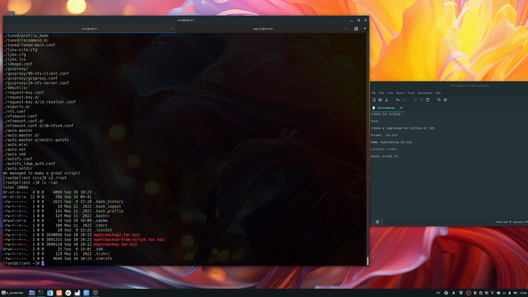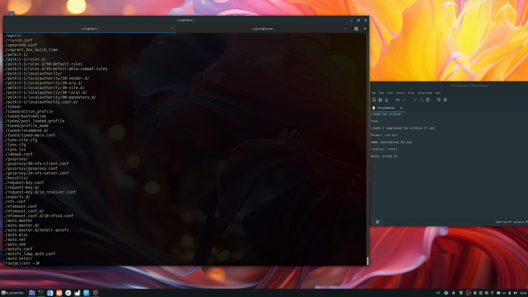Okay, it doesn't show up. Doesn't matter, I'll just do it manually. I think it's tar tf, and then I specify my etc backup from script. Then it will show, and you see all the paths start with a dot, so it's a relative path, and you don't have the whole path with etc in there. So this is what we wanted.